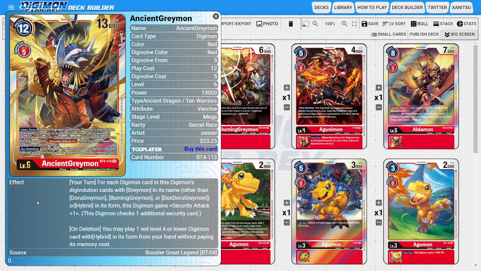He's actually a decent card to think about utilizing against decks like Security Control, just because his on-delete ability will allow him to replace himself. So whether he's deleted through the security checks or just deleted because of the ability, we still get a body out of him at the end of the day, and that's pretty good, allowing us to keep up the pressure.